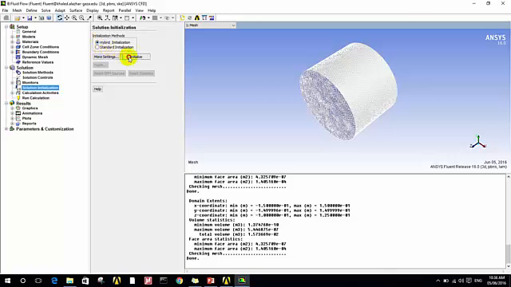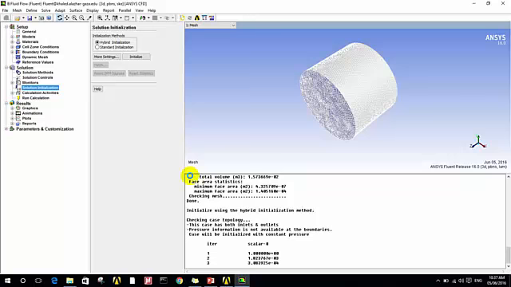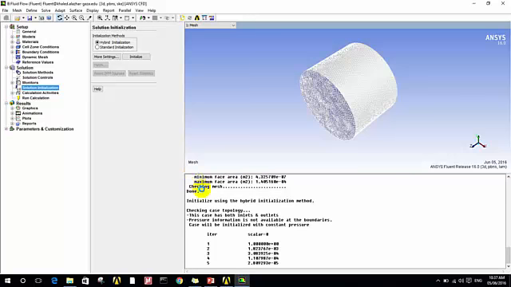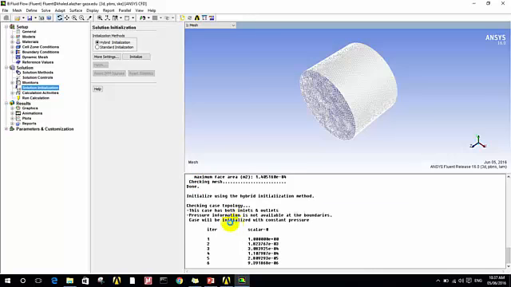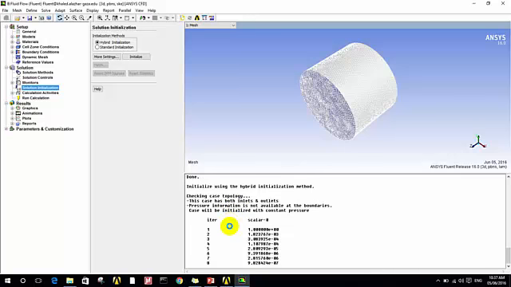And then I will say initialize and wait for the initialization of the solution. Now the software is searching for the best appropriate starting point for the calculations. Okay, it will do 10 hybrid calculations. Initializing hybrid initialization method.